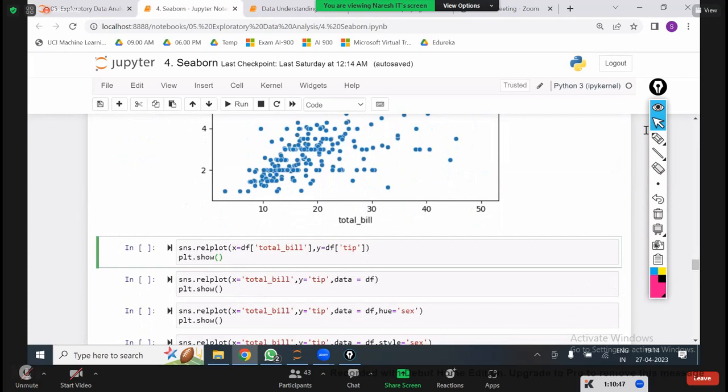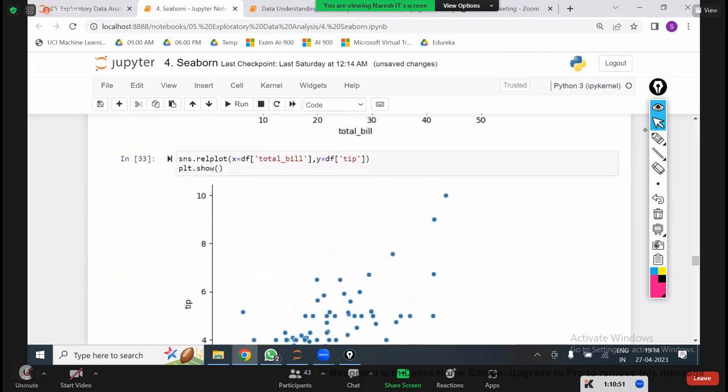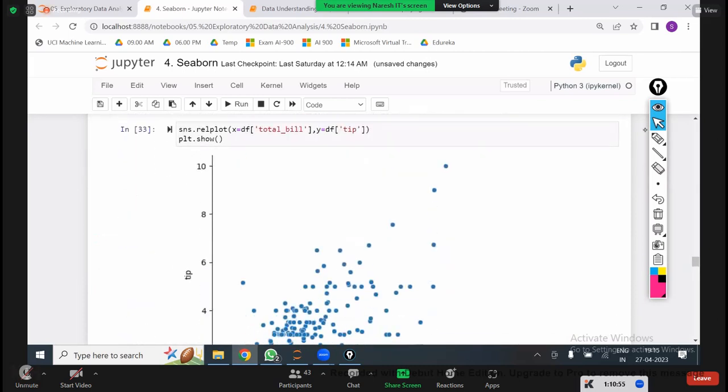They will create that in order to attract the females also, in order to make more business. Already males are coming, they are already having the business. Now they want to attract the females. Now they'll give the additional discount for the females. Whoever the females pay the bill amount, for them an additional 5%.